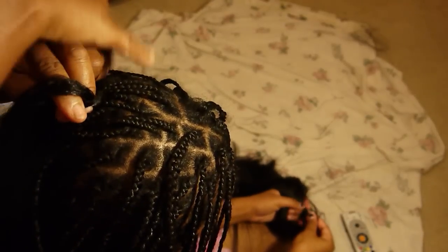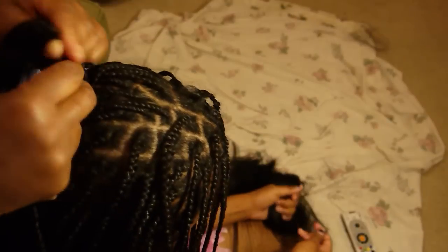I'm still adding hair. Now, as you can see, you cannot tell where that started or began. Now, when I got to the top, my box got a little bit crazy because I was kind of getting tired. So, once we get to the end, I'm going to show you what I'm going to do, but you're not going to see any knots in the top of her head. I'm going to continue this all the way down to the length that I desire.